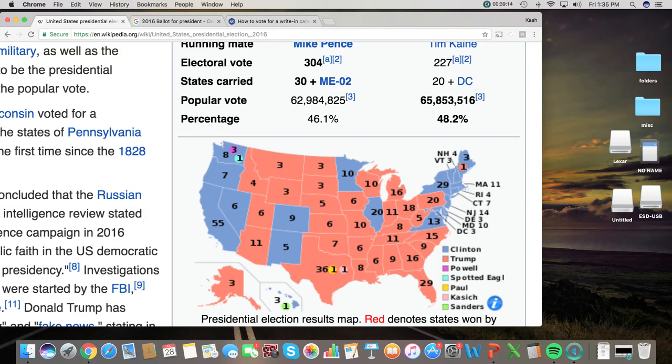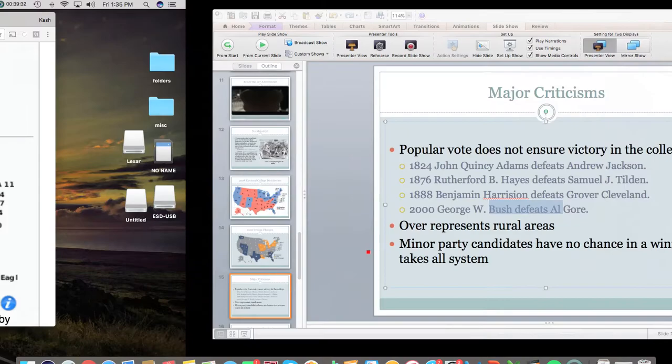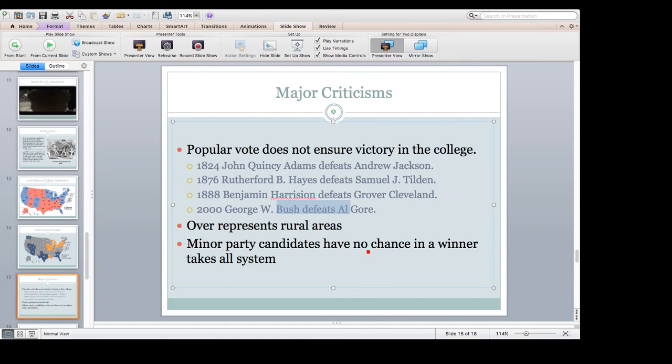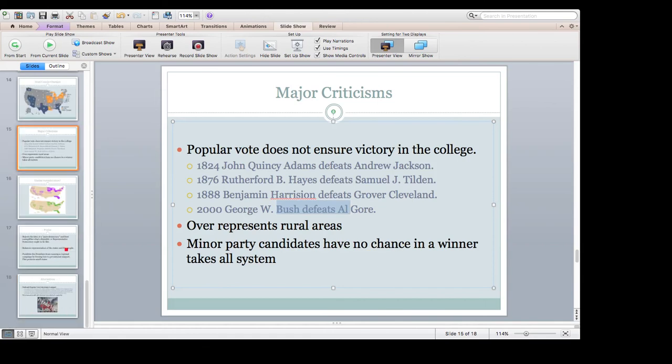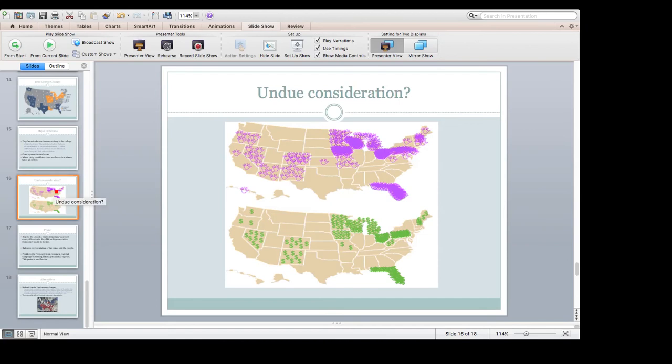But again, the question is, does the current system protect rural areas or do more to protect swing states than rural areas? Because there could be rural areas in Texas. Ain't no one coming out there if they know they're going to lose or if they know they're going to win, if you understand what I'm saying. I hope some of this makes sense to you. These are just some of the criticisms and sort of advantages in the system that I want you to be aware of. So you can see here where most of the money in presidential elections is spent.